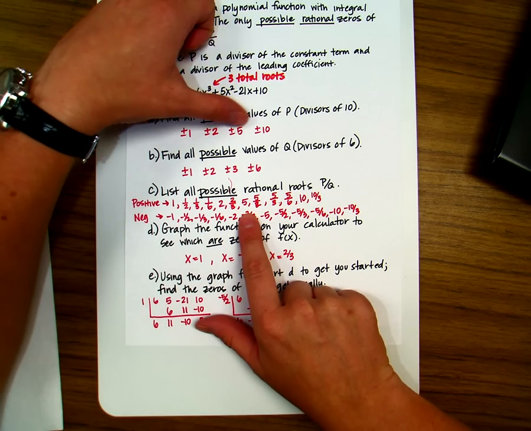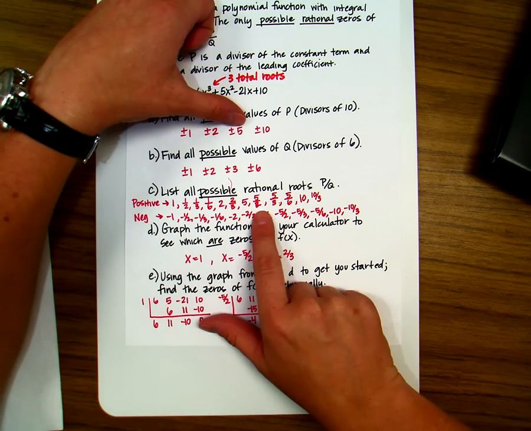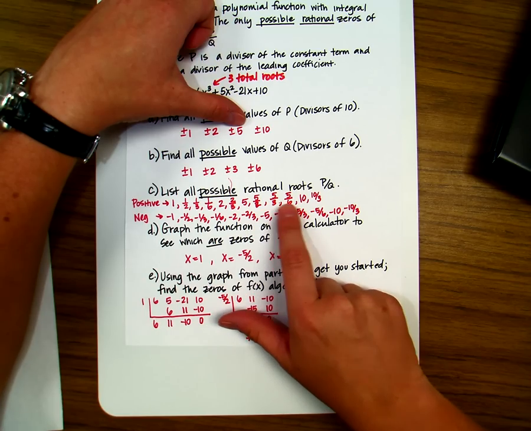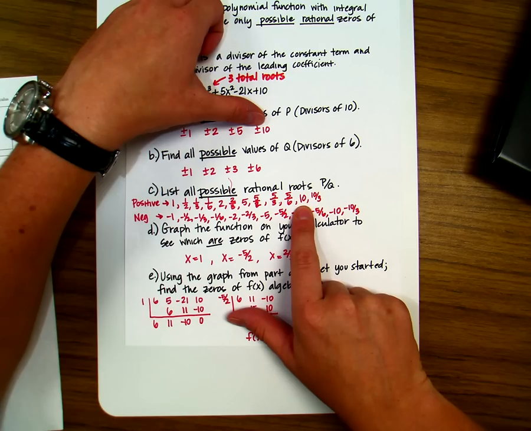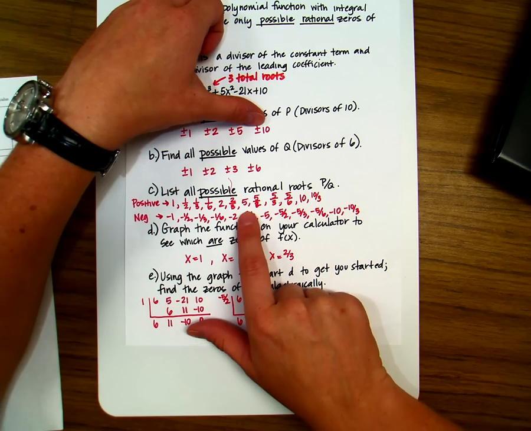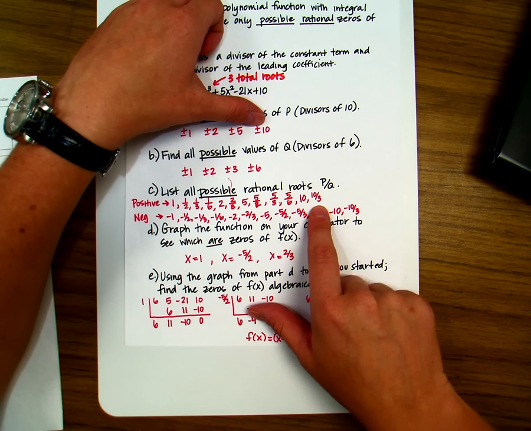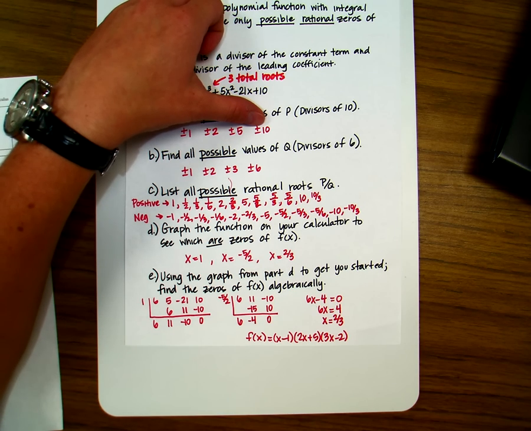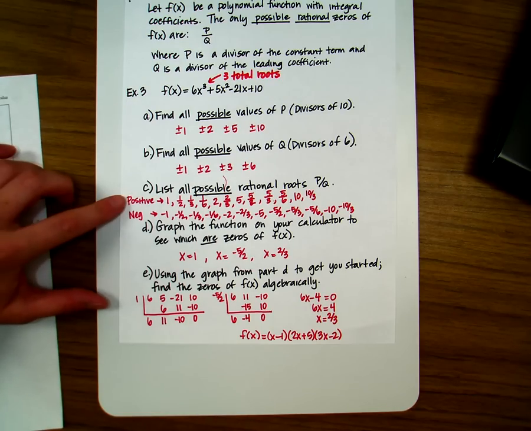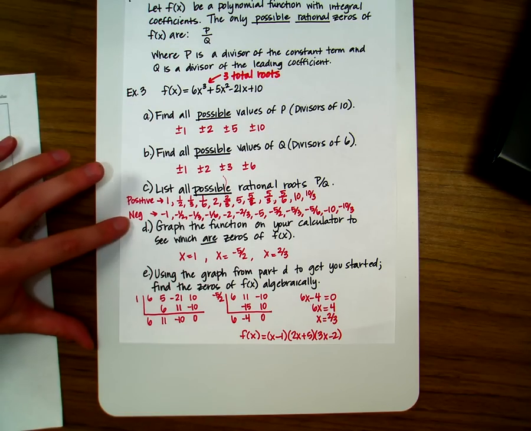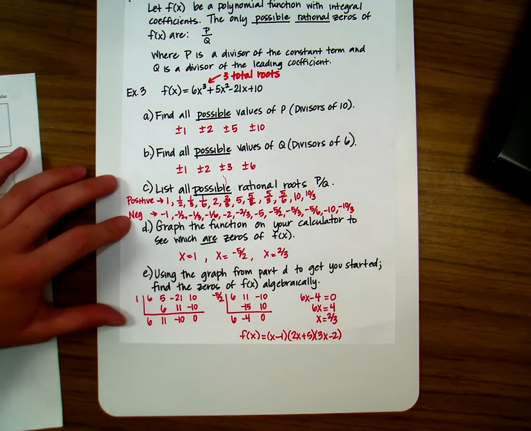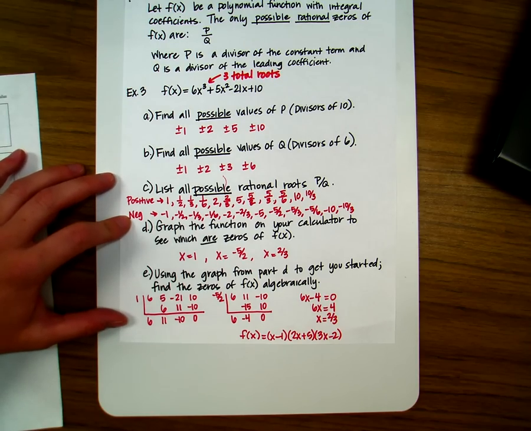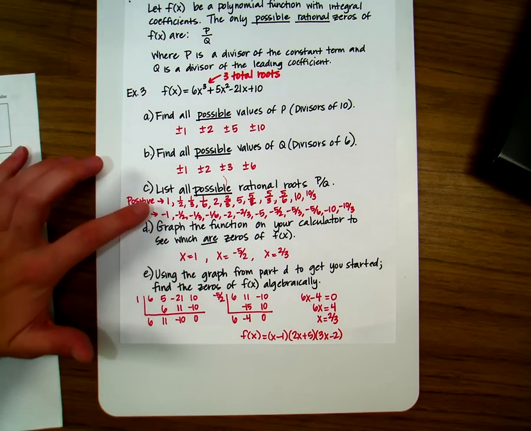Next, we're going to go to 5. 5 over 1 is 5. 5 over 2, 5 over 3, and 5 over 6. And then we have to do the 10. We have 10 over 1, which is 10. 10 over 2 is 5. We already have that value, so we don't list it again. Then we have 10 over 3. And 10 over 6 is 5/3, which we already have. Please note that we listed all the positive values first, and then we're going to list all the negative values next, keeping them separate. You could be asked how many total possible rational roots there are.